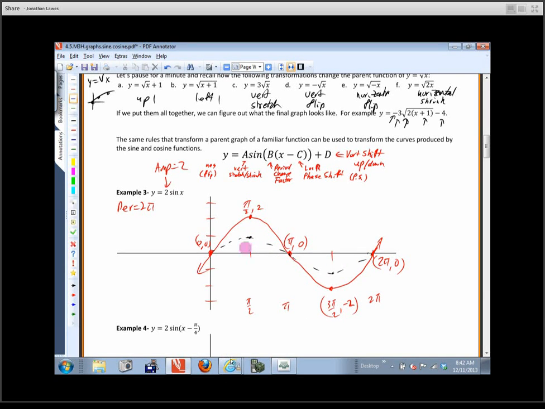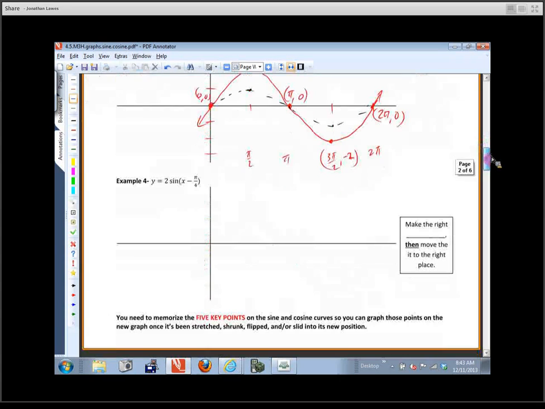Can you see that the only thing that happened here is we vertically stretched this by a factor of 2. We changed the amplitude. The amplitude's 2 now instead of 1, so it goes higher and lower. Didn't change it in the horizontal direction, didn't slide it up, down, right, or left, or anything. All we did is vertically stretch this out. We made all the y coordinates twice as big as they used to be. So twice as big as 1 is 2, twice as big as -1 is -2. Any questions there?